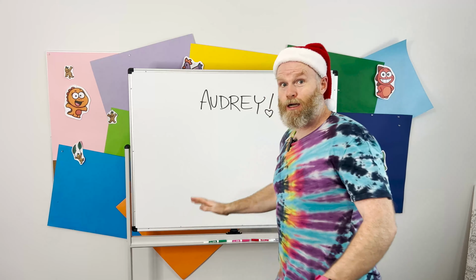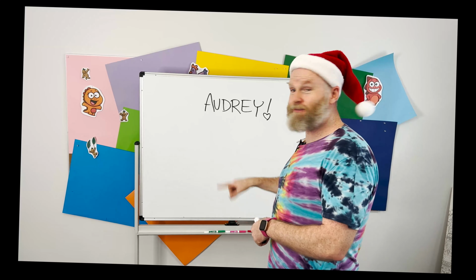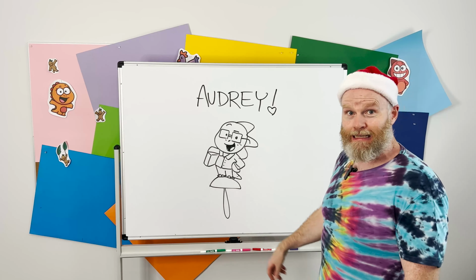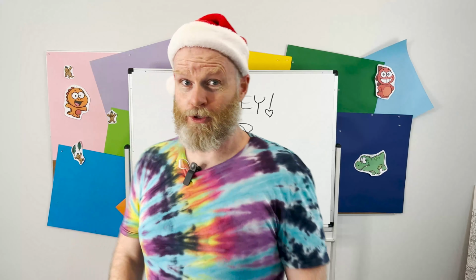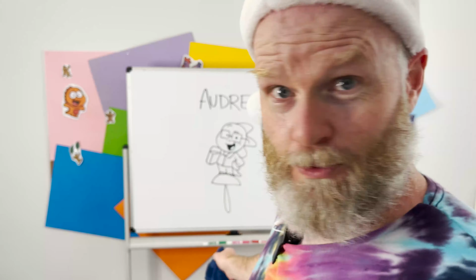Oh, Audrey, a cute robot unicorn for you right now. I forgot to draw vegetables. Vegetables is in his engineering outfit today, as am I. To be able to create a cute robot unicorn, we're going to do some engineering and maths. The first bit of maths is we're going to subtract vegetables the dinosaur.